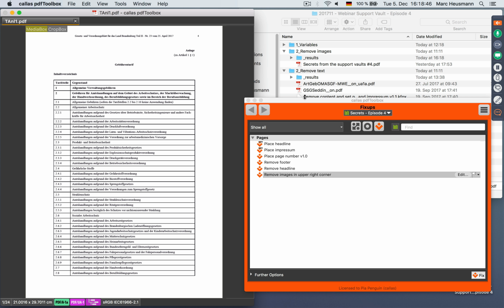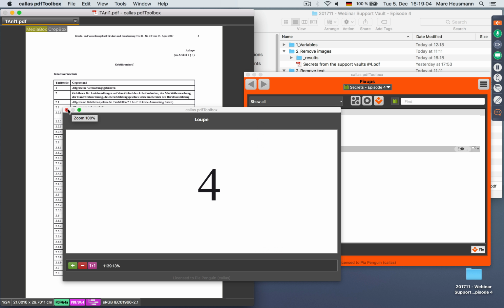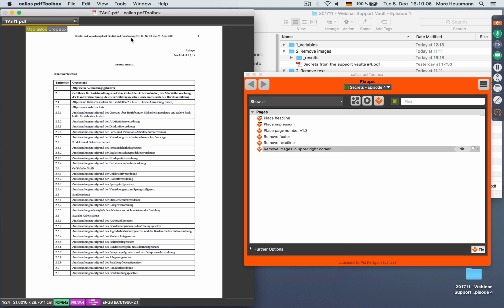For example, this is some kind of legal text from the state of Brandenburg or so. And let's say I want to remove that headline. You see it, it starts here. This document has lost its start pages, and it starts with a 4, and there is also some text at the top. I don't want to have that there anymore because I want to use it slightly differently.